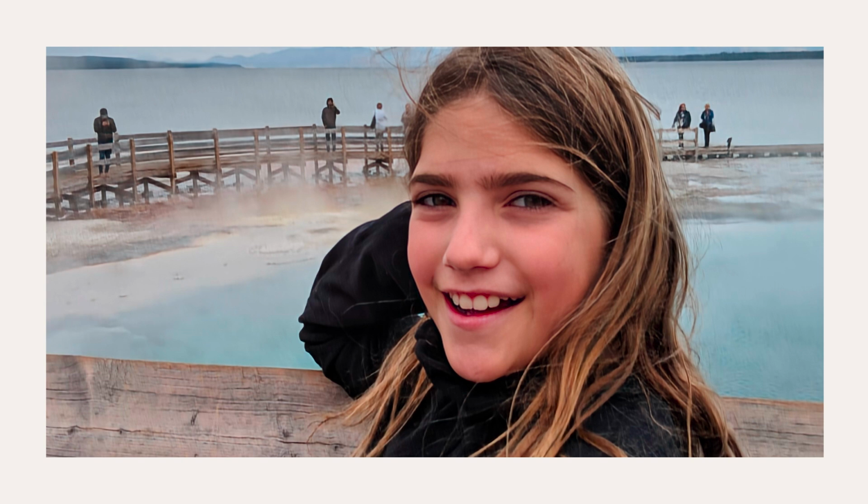And you can touch up those old photos with Magic Eraser to quickly and easily remove distractions. So all your photos are as good as you want them to be, no matter how old they are. One of my colleagues has been using Pixel to make photos of his children, which he has taken over the years, much better. Let's take a look.